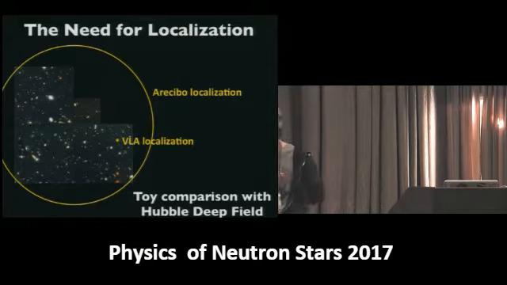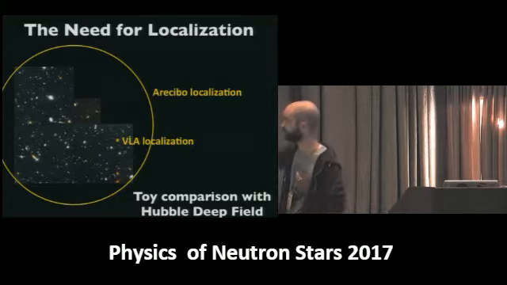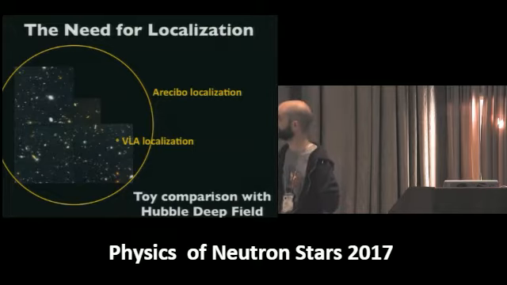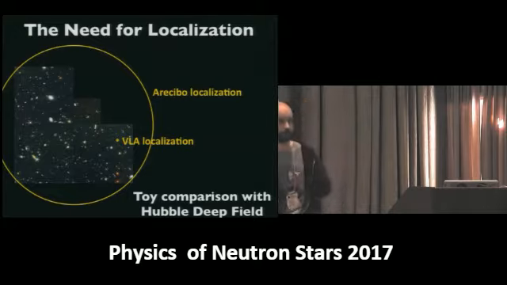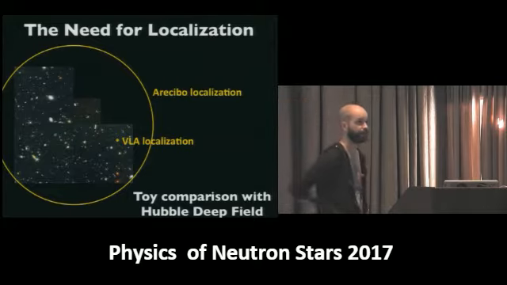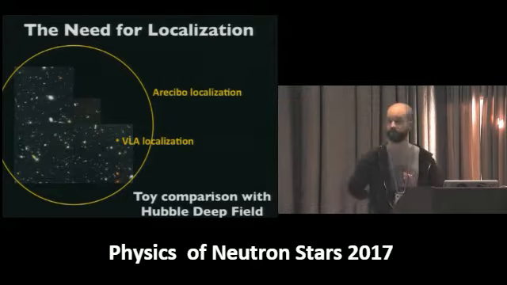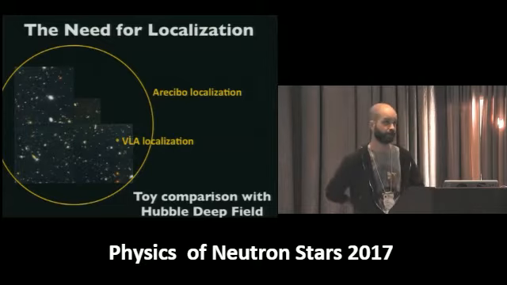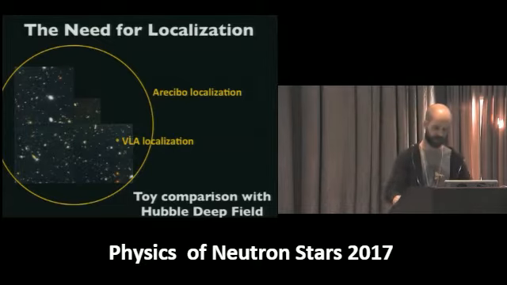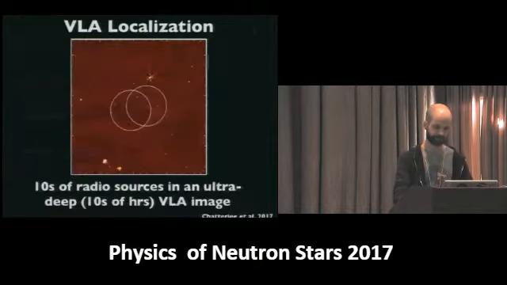So if you ask yourself, is this source extragalactic, and if so, which galaxy is producing the burst? Well, you have a big problem, because there are a lot of galaxies within 3 arc minutes. Now, if you can get localization with an interferometer like the VLA, where the dishes are spread over tens of kilometers, then you can unambiguously figure out which galaxy produced the source. That was the game we were trying to play here.